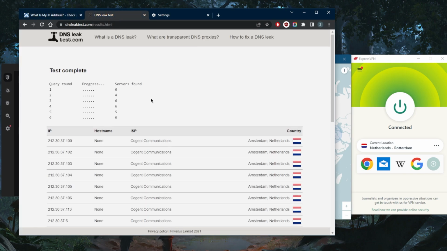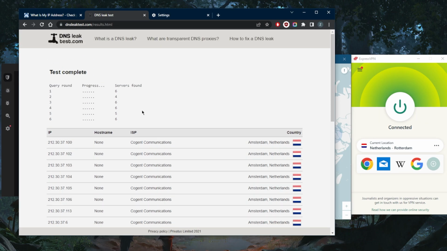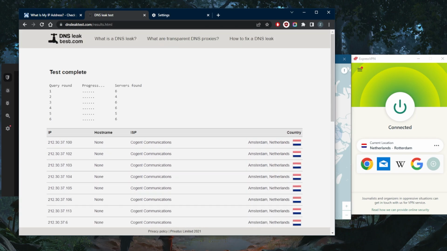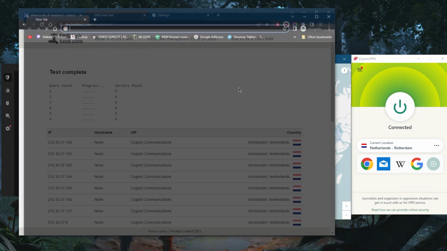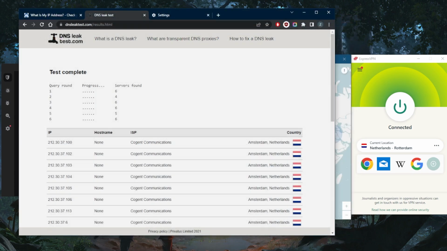I went ahead and did a DNS leak test, and nothing in the extended DNS leak test suggested my real location. And of course, you want to cut off tracking cookies. What I would recommend in this case is using incognito mode, which will help you cut off all the cookies. So incognito mode is definitely a great way to delete all the cookies after you close your browser.